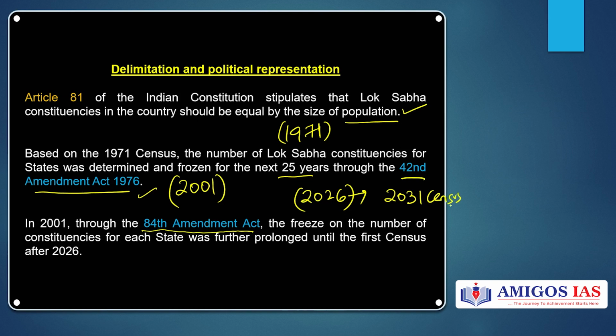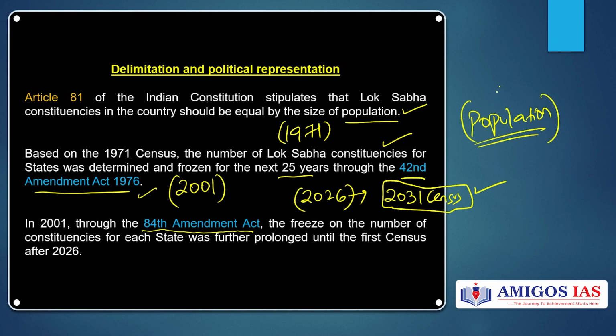2031 census. That is what is the understanding here. That means we are expecting changes in the number of constituencies in India for the states as well as for the Lok Sabha after this census only. But if we consider the population as criteria for the constituencies, south states will stand to lose because they stabilized their populations. But the northern states of India still have more population. So the demand from southern states is, do not consider population as the sole criteria for delimitation. That is the central point of this article.